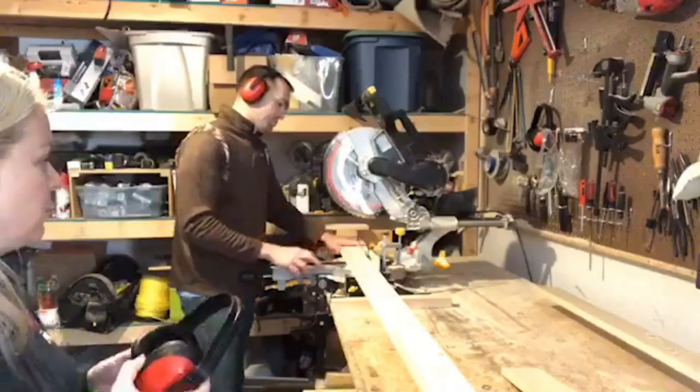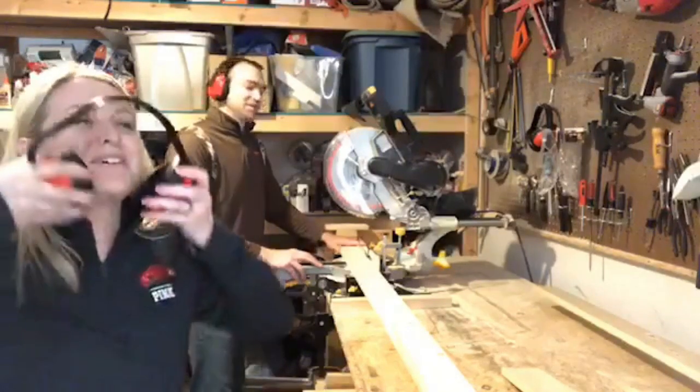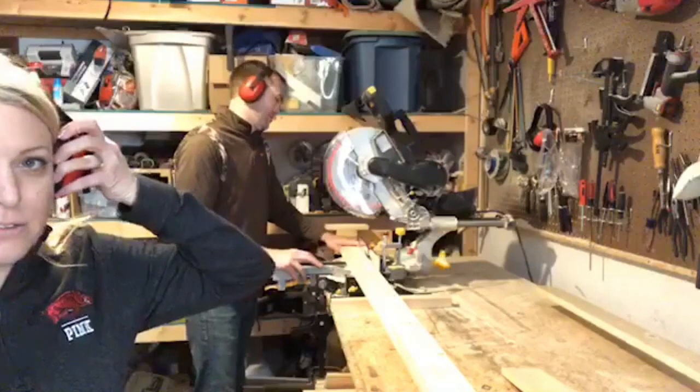He is using, is that a table saw? Mm-hmm. He's using a table saw. It's a compound double bevel miter saw, which you don't need. But you can. He said you can use a handheld one.